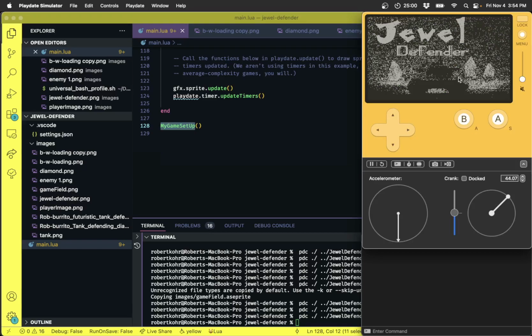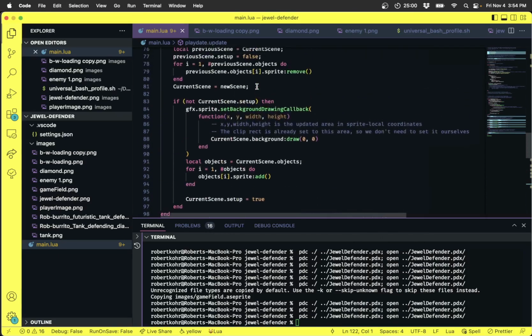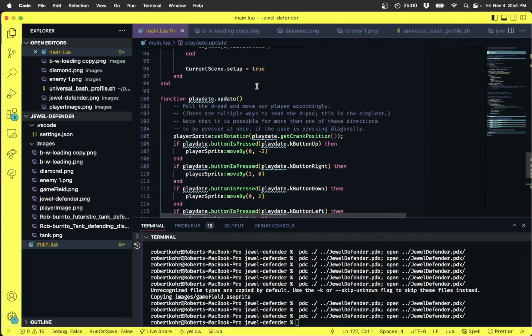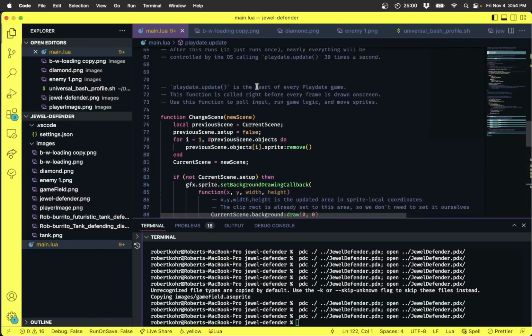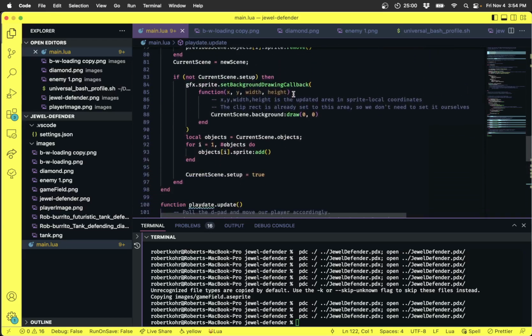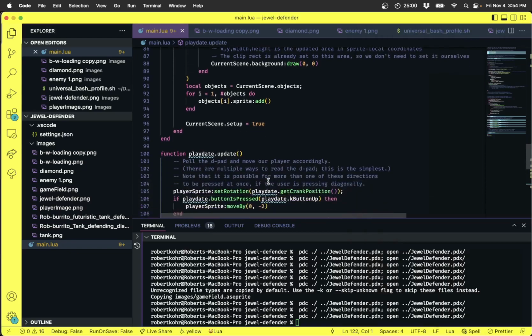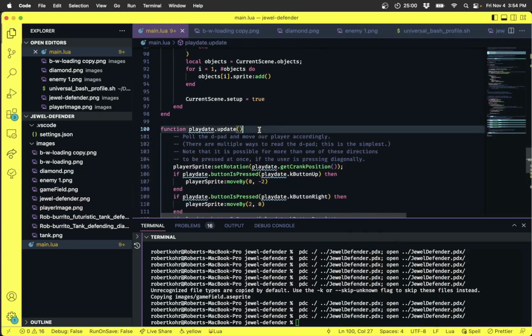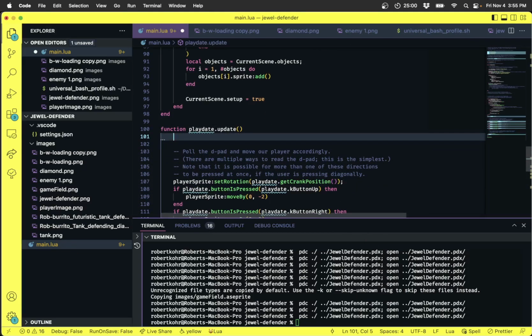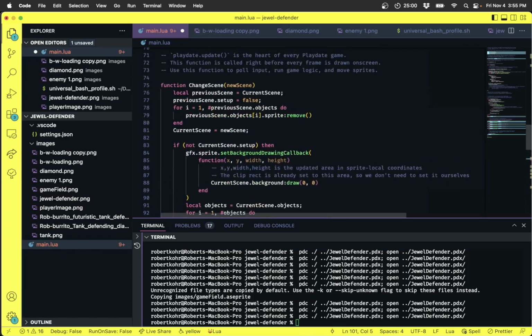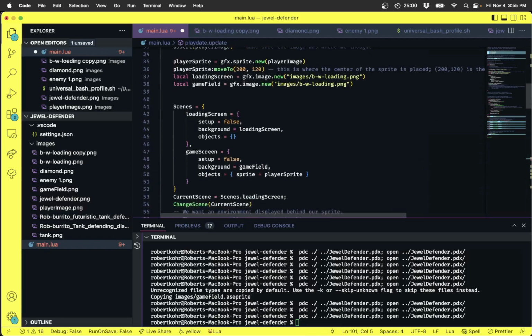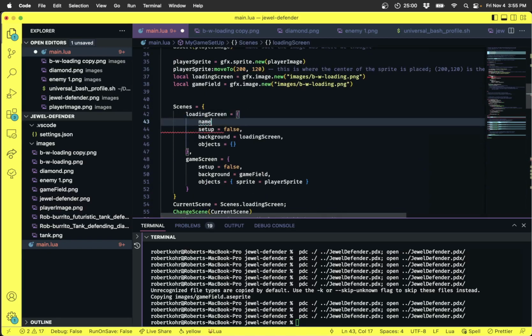JewelDefender. All right, so actually, let's give these guys names. Name equals loading screen.